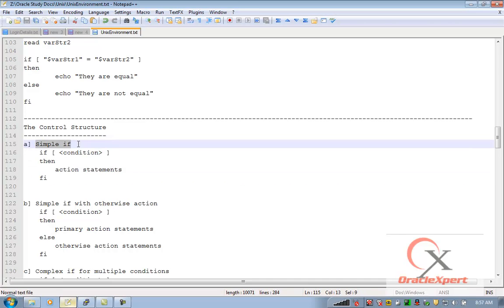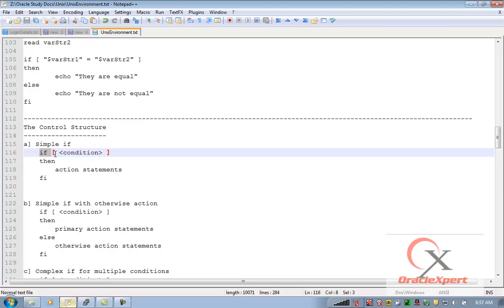A simple if is written by saying if in square brackets. Remember, the square brackets are part of the syntax and do not indicate optional input. Normally up till now we used square brackets in a command to include options which themselves were optional. Here the square bracket is part of the syntax and often you have to leave a space.